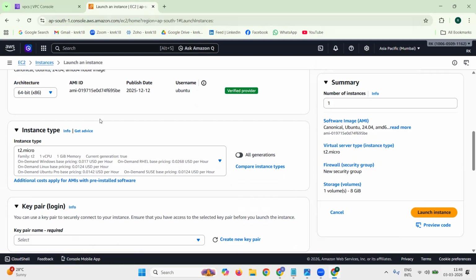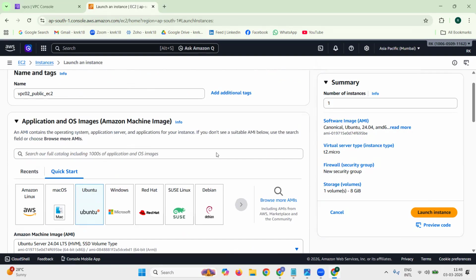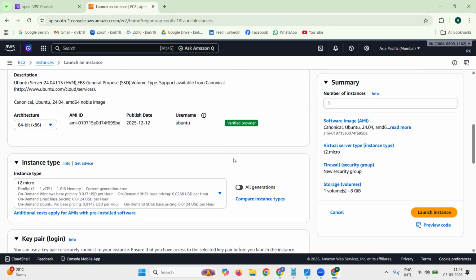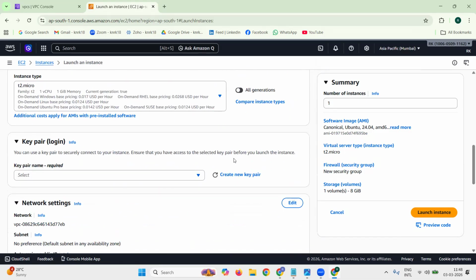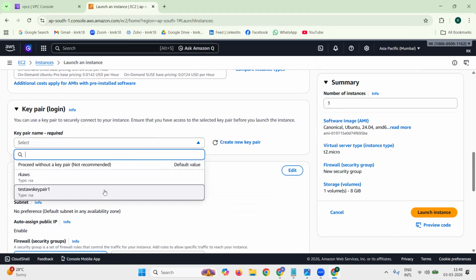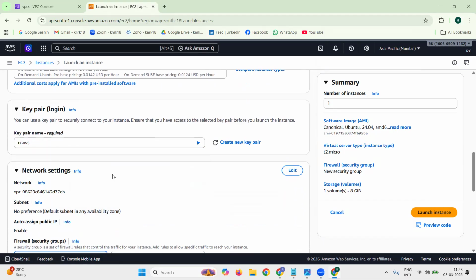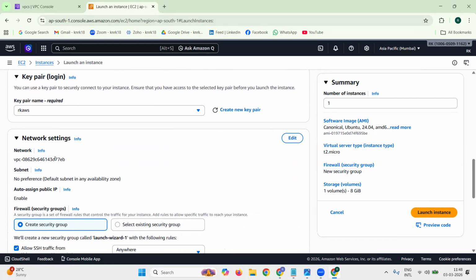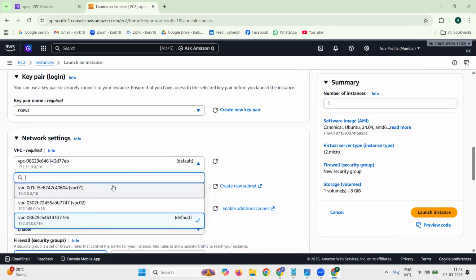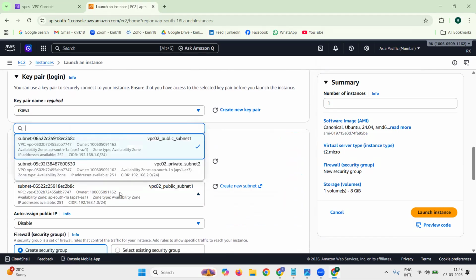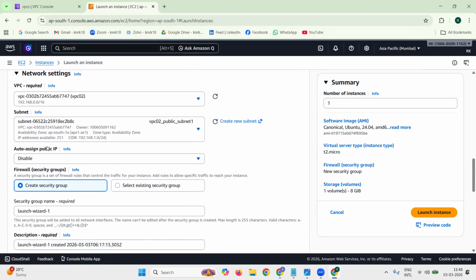So at this moment, we are trying to launch one public EC2 instance under VPC02. That's my key pair. Network, I'll use VPC02 public subnet. Because it is a public subnet, I will enable public IP address for the EC2 instance.